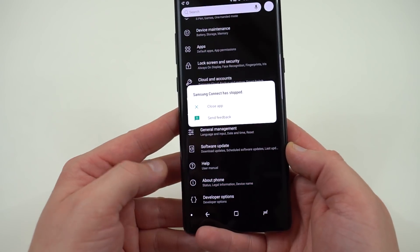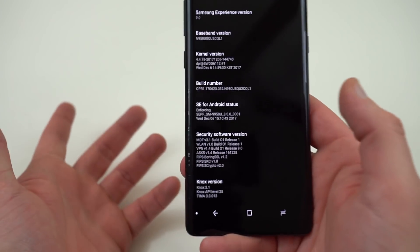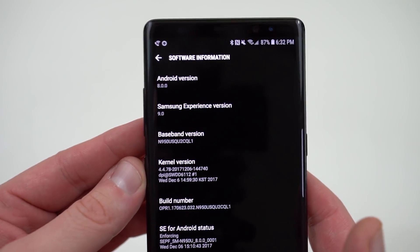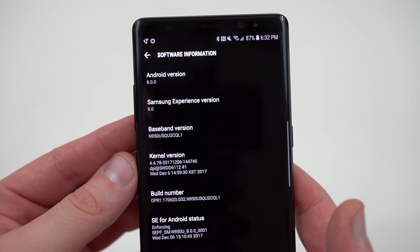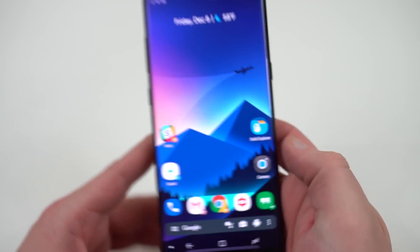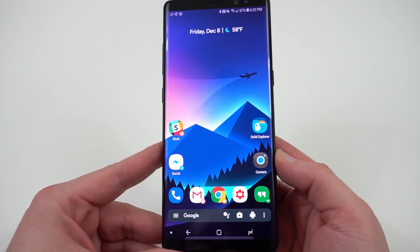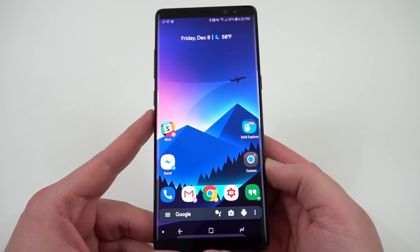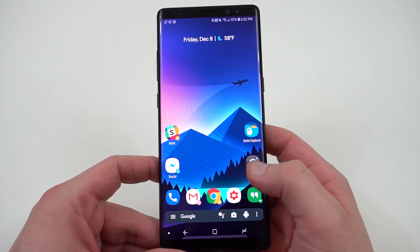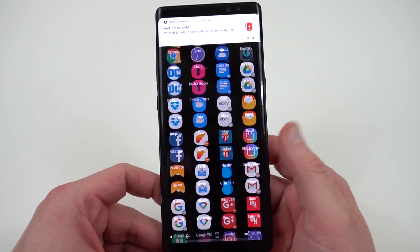Let's just go into the settings really quick. You can see that there are already some apps that are force closing. It is beta software, so that's something to be aware of up front. Right there — Android 8.0.0, Samsung Experience version 9.0. You guys can see the build number ending in CQL1, which is what we flashed. This did take about 10 minutes to finish over there at the recovery. So don't worry too much if it takes a little bit of time. A lot of people have reported over on Reddit that there are quite a few bugs.